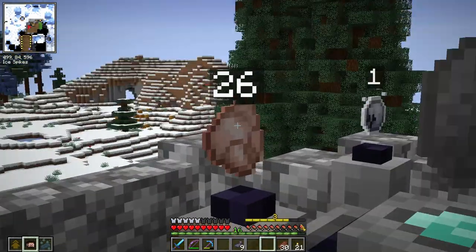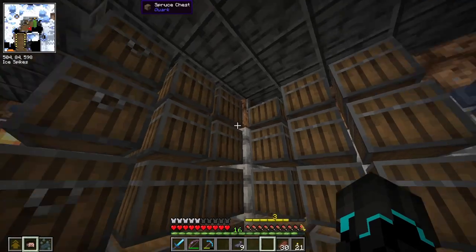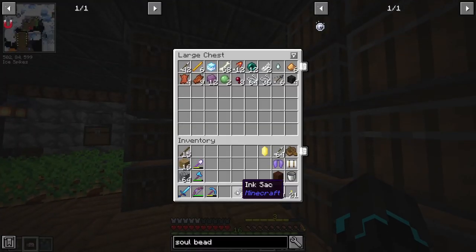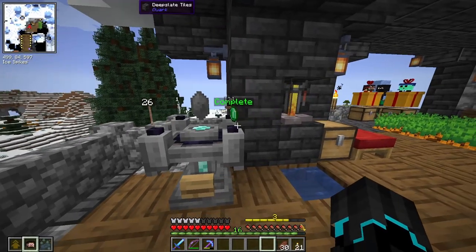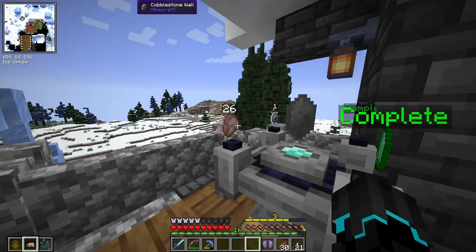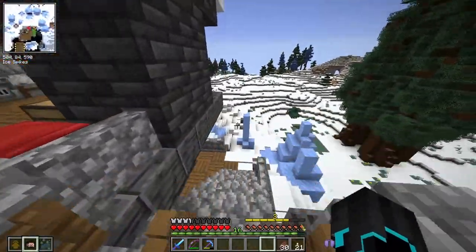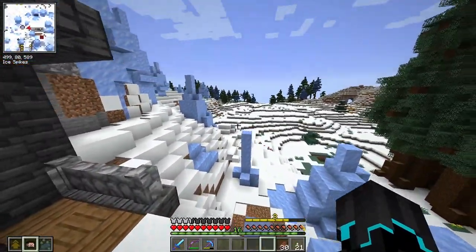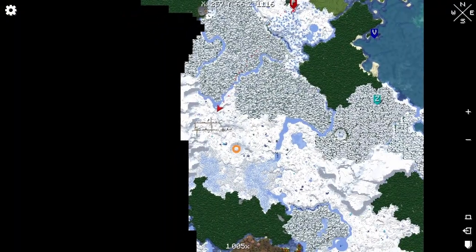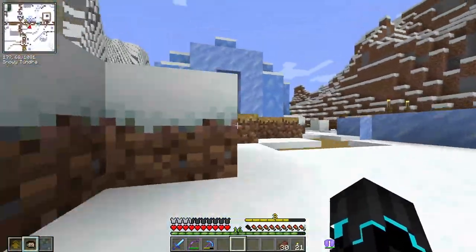Raw chicken, though, that might be an issue. I only have 1 chicken spawn egg, so yeah, I guess I really should get started on some sort of farm soon. Boom. Boom. And now that one is easy enough to get. My concern is the raw chicken. So I'm gonna slap on some wings here, and we're gonna fly somewhere. I just found a village. Guys, I just found a village I haven't been to yet.